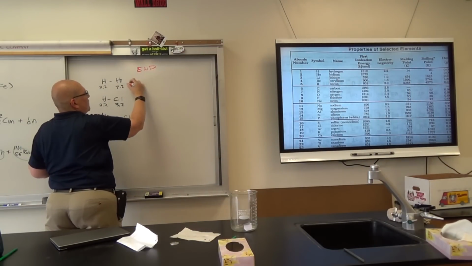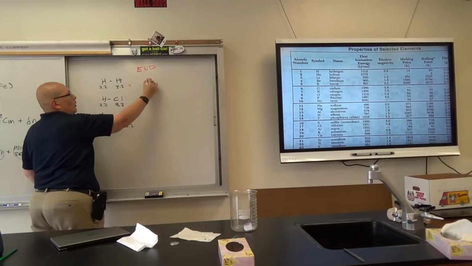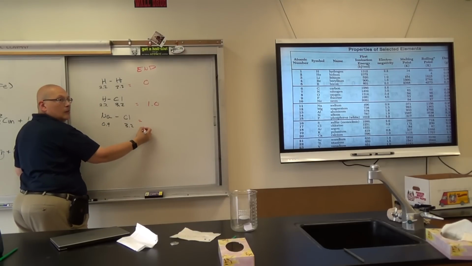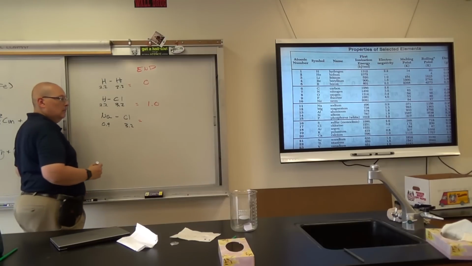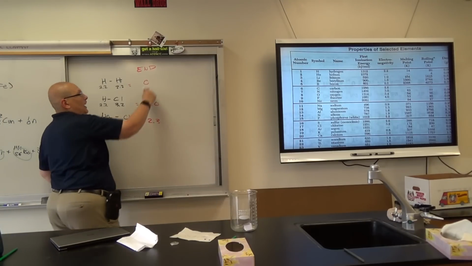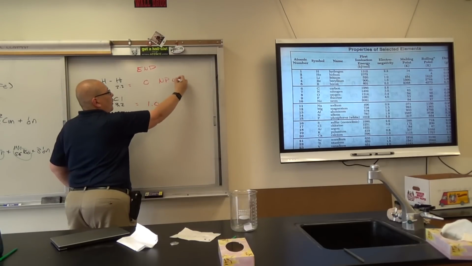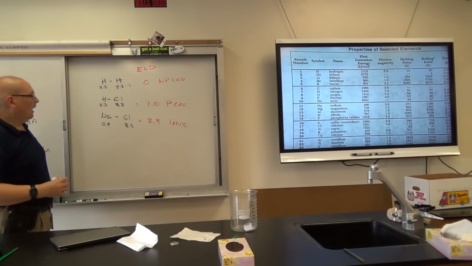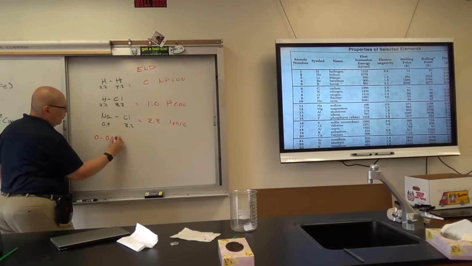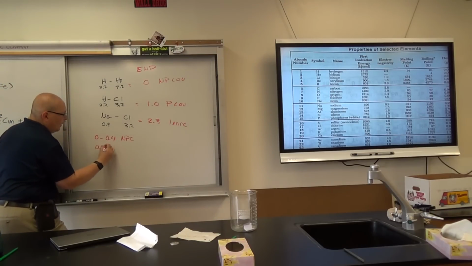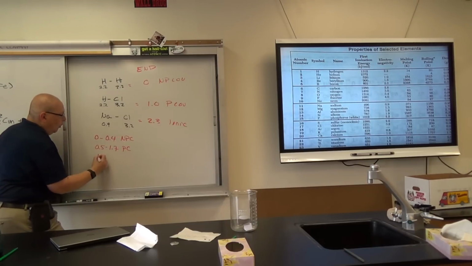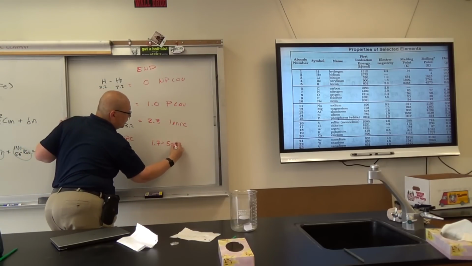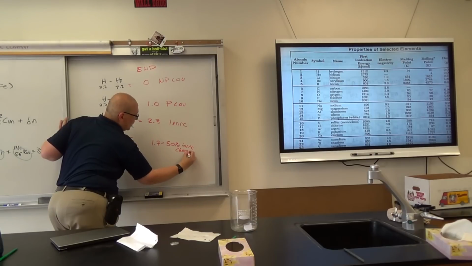Let's look at the electronegativity difference. What's the difference between the two hydrogens? 0 between the H and the Cl. And what about between the Na and the Cl? 2.3. The END tells us whether it's nonpolar covalent, polar covalent, or ionic. The general trend is 0 to 0.4 is nonpolar covalent, 0.5 to 1.7 is polar covalent, 1.7 and higher is ionic. 1.7 is what we call 50% ionic character.